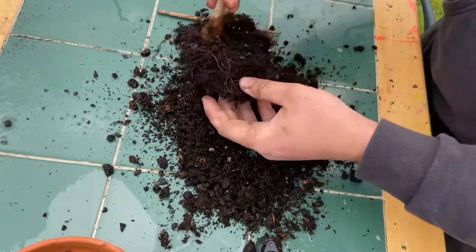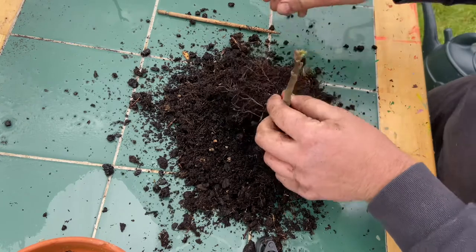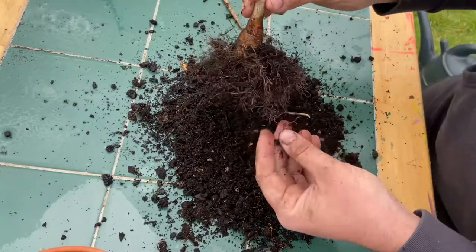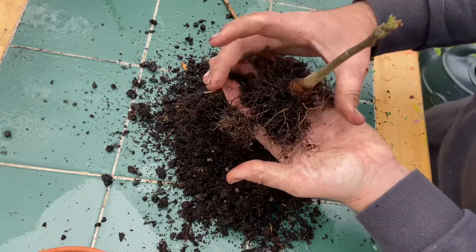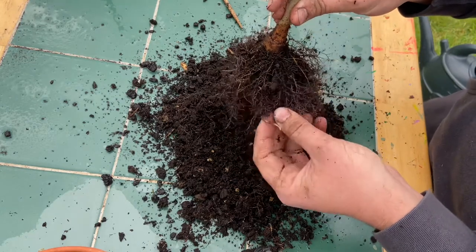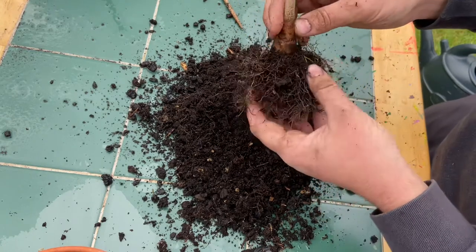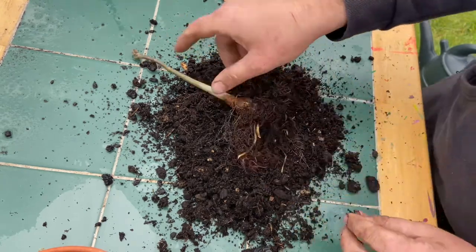We can get rid of the walnut, and the space where it was will be supported by more roots. Just combing out these roots — you can already see a much nicer root base to look at. You just need to use common sense with this. This is already quite a radial root base so it's already nice — I'm not going to wash it in water. Just to give these feeder roots a good chance of surviving — there's nothing really wrong with this, it's a really good healthy start. I'm glad we've uncovered a bit more of the trunk so it begins that nice journey with taper.